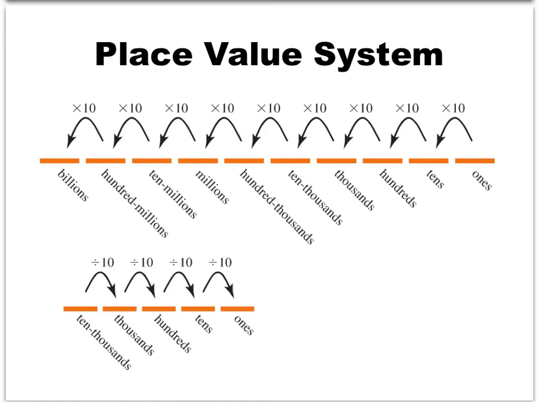Well, if we start on the left and move to the right, we're going to represent that with this symbol, dividing by 10 rather than multiplying by 10. Dividing by 10 here means that we're going to ungroup or unbundle that bigger bundle of objects into 10 smaller objects. So if we start off with our 10,000s place and unbundle those, we get the thousands place. And if we unbundle those, we get our hundreds place, and if we unbundle those, we get our tens place, and if we unbundle those, we get our ones place.